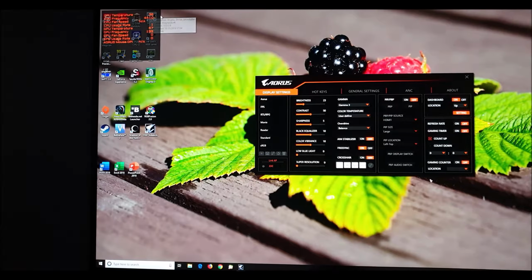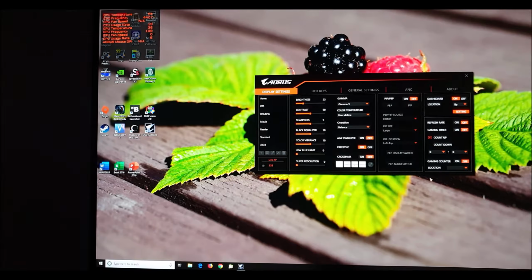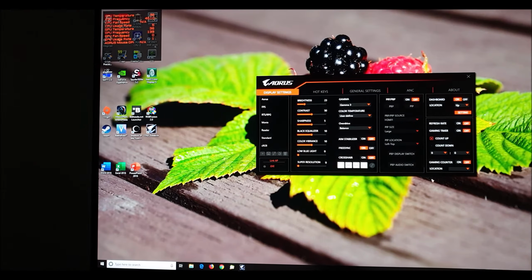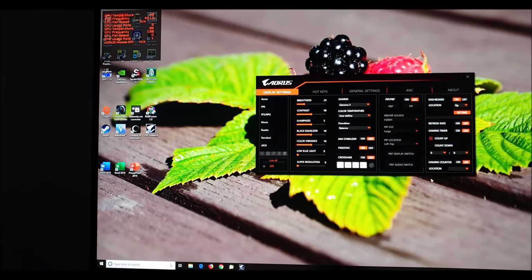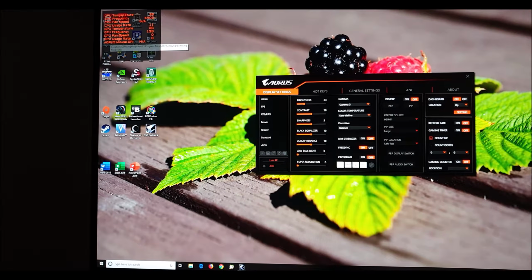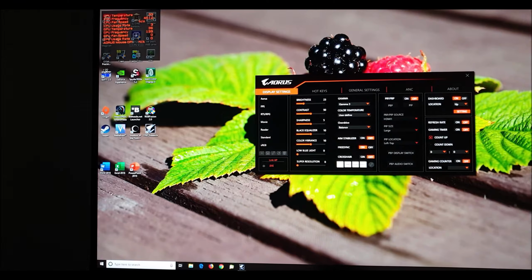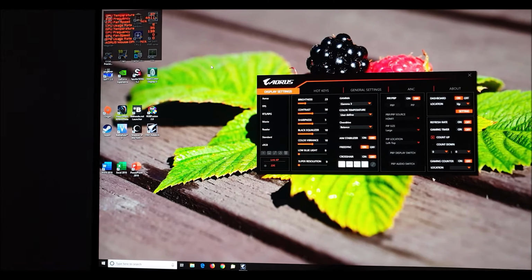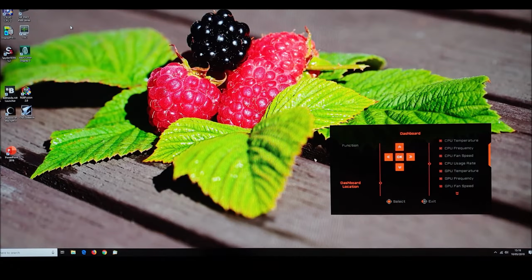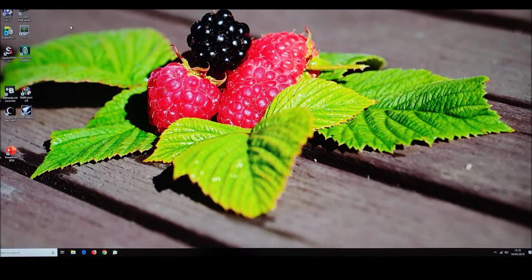So you can now see it showing you CPU temperature, frequency. It doesn't show everything. Fan speed not available because my fan doesn't support that particular thing. Various other aspects. And if you've got an AORUS mouse, it can show you the DPI, the sensitivity, which is currently being used for that as well. So as I mentioned, you can change the location of the dashboard feature as well. You can have it top left, top right, bottom left or bottom right, depending on your preference.